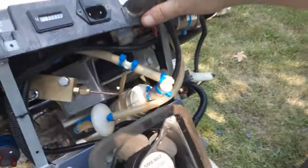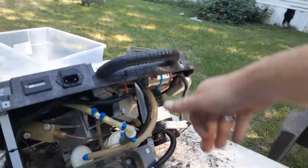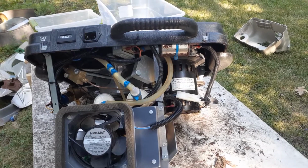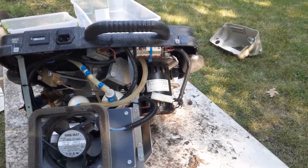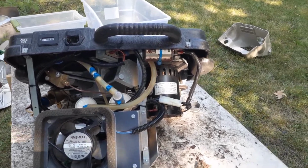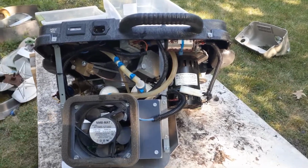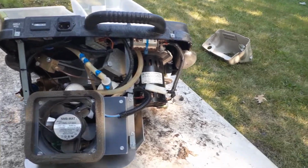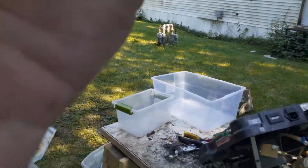Well, get her taken care of. And I'll find something else to do as well, but I'm going to do this today, and then I got a few things I need to do inside my work shed. I might bring that out and do it. This is my work table, as you can see. Since I really don't have a shop, the best place to do it is right here. Let's get breaking into this and see what happens. See what kind of trouble we can get into.